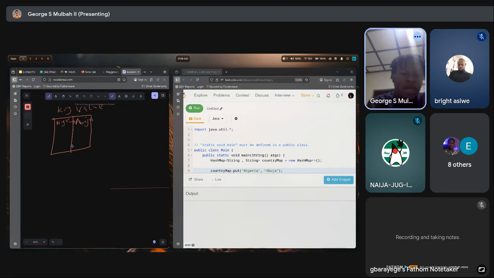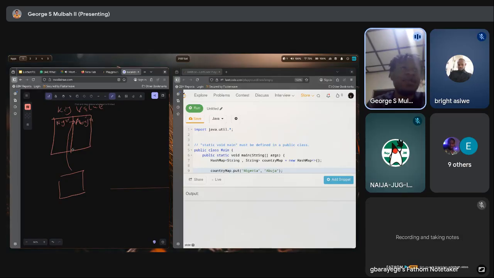But before this mapping can happen, there will be a hash function, there will be hashing. Because if you ever do anything with logging in, with an authentication system, what you realize is that in the database, we are not saving your password.